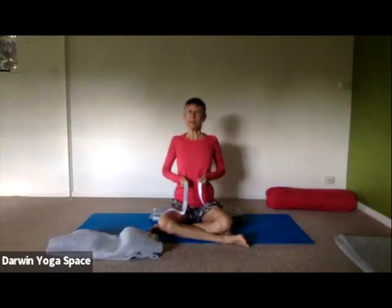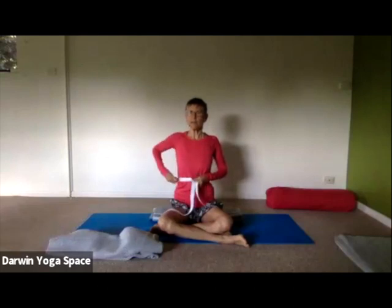Now here it will be very, very easy to push the abdomen forward and arch the lower back, which is not what we want. So in fact, use the awareness of the belt on the back ribs to sit the back ribs into the belt a bit. Be careful not to use the belt to push the back ribs forward, but use the belt to move your back ribs towards the belt a bit. And then with your hands here a bit towards each other, there's a bit of pressure on the side ribs. So then you will breathe out fully, and we'll do a few cycles of Ujjayi, breathing into the bottom side ribs here.